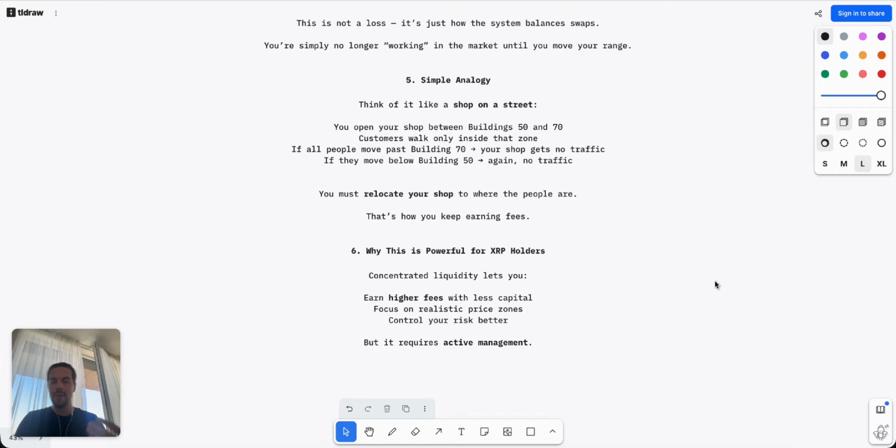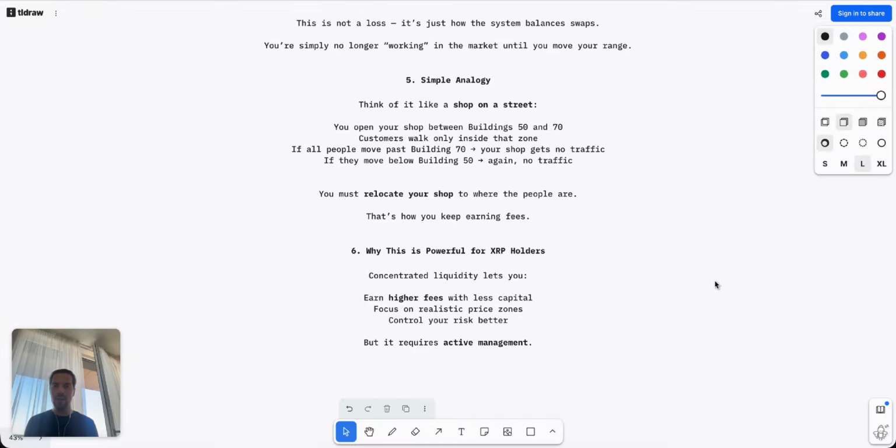So that's how liquidity pools work on a very simple high-level. And I don't think you need to know all the little details, like the AMM, what kind of code and formula there is, because it's not necessary. You have to understand the very simple things that I explained here, understand the simple analogy with the buildings and your shop, and that's it. And once we move into the actual examples of how to set the ranges and how to deploy into the pools, you will get what I mean.